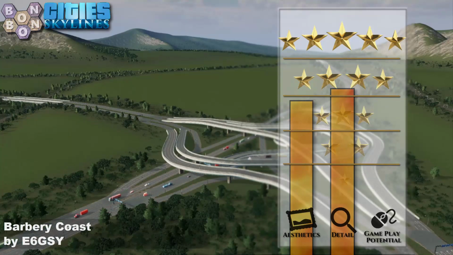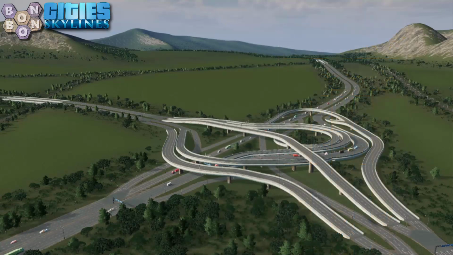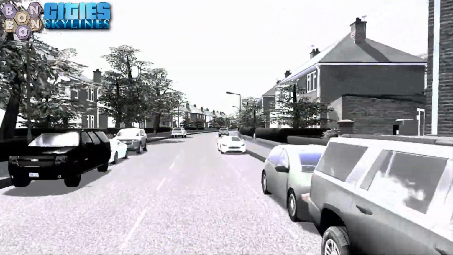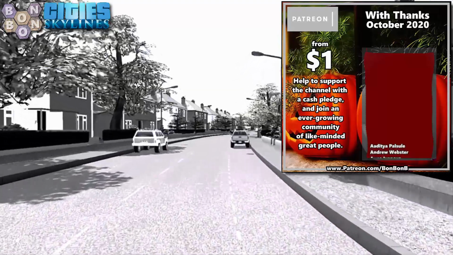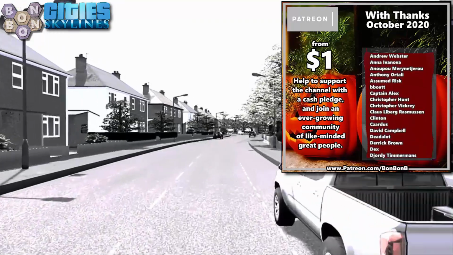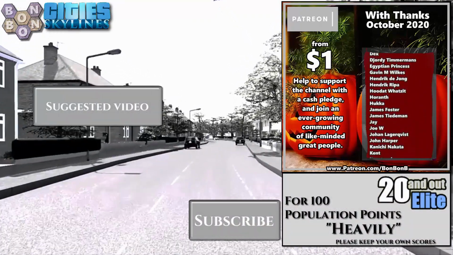Yeah. Gameplay potential, I think we're going to go the same, a medium low 4. Playable, definitely through and through. 4 stars is a good score, always a good score. But Barbary Coast by Eggsy, it's all about that castle. It's not about the gameplay, it's not about the networking, it's not about the beaches. It's about the castle. Ooh, it's a freaking nice one. Well done, Eggsy. Well done indeed.